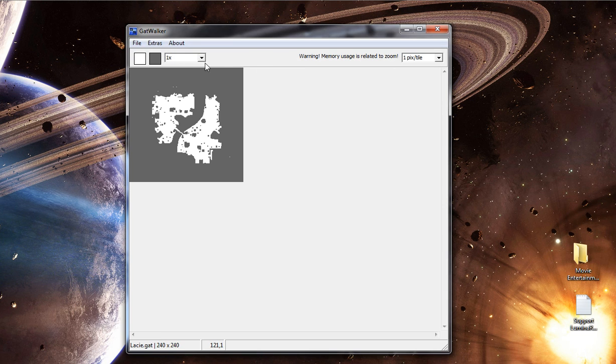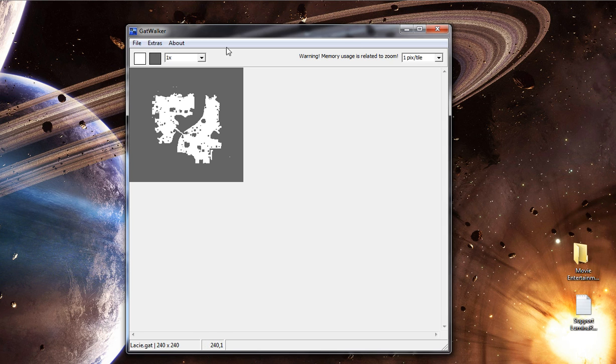And the important thing about this is you want to make sure that it's 1 pixel per tile. Now the reason why we have this option called 1 pixel per tile is because that's going to determine the resolution of our BMP file that's going to pop out. If you have your mouse over the map, you'll see that it directly corresponds with the coordinates of this particular map, and then you also see that the total map size is 240 by 240. So that's what the reference is going to be, 240 by 240 pixels, because 1 pixel is equal to 1 tile, which is 1 GAT. Pretty simple.